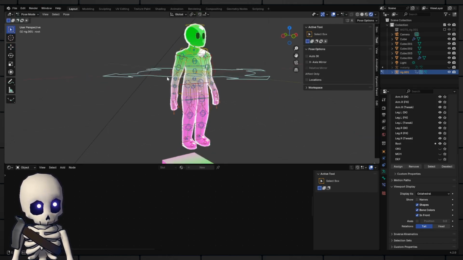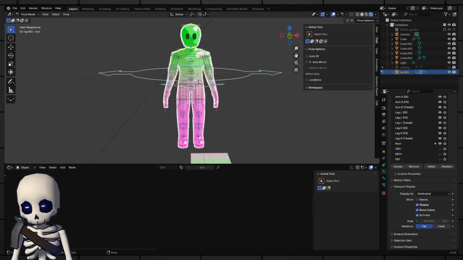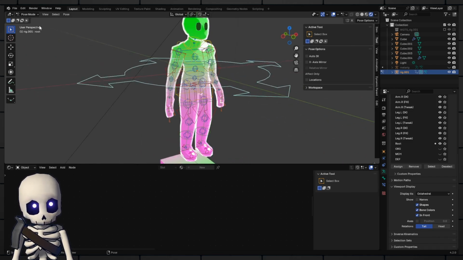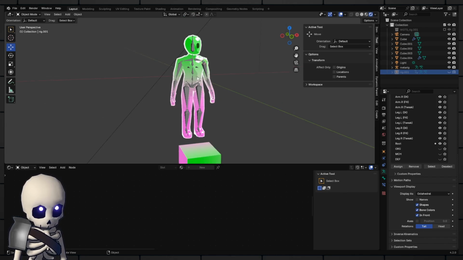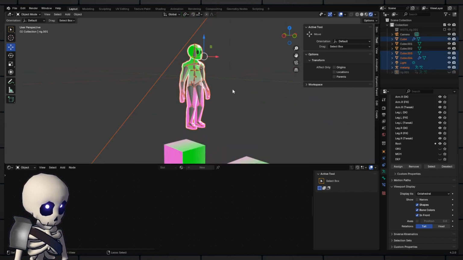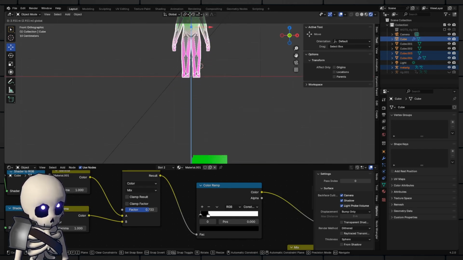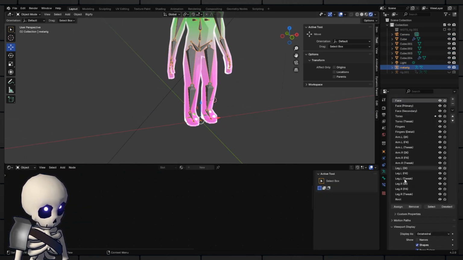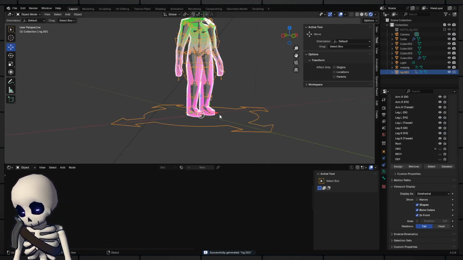Anyway, the origin point is right here. It's in the middle of his body because I didn't put him above the origin point. He's in the middle of the origin point of the world. So if you want to fix that, just re-show everything and select everything here. His eyes exist. Move it all up. Okay. Shift A, location. And now let me just regenerate the rig. There. His root bone is now on the floor.